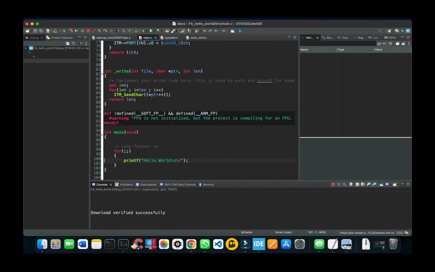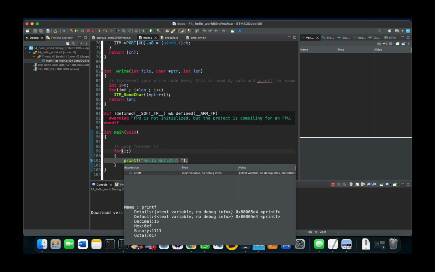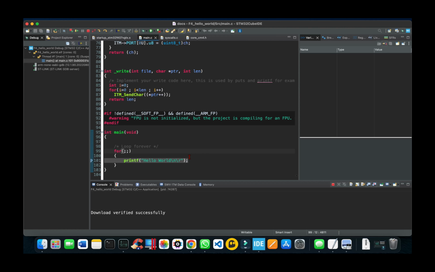You can see it's sitting at line number 101. But before we move ahead, what's important is to create a breakpoint over here. If we don't do that, then the program is going to crash because it will be printing printf Hello World forever on your computer, because of which the RAM of your computer is going to run out at some point. Now we will go to the data console window, and this is already enabled for capturing. Now we click on the play button. The Hello World message is displayed over here.